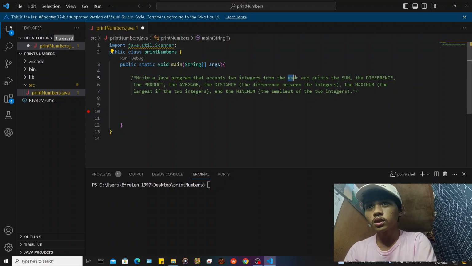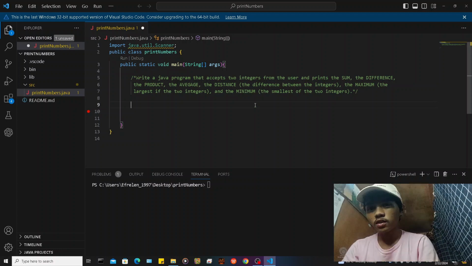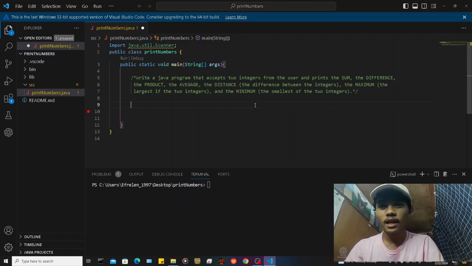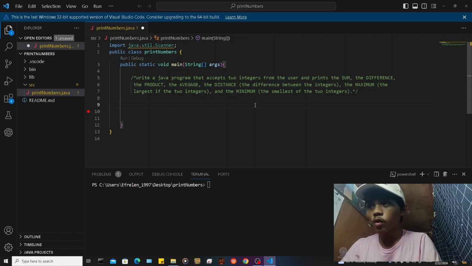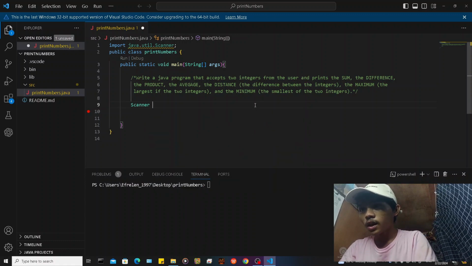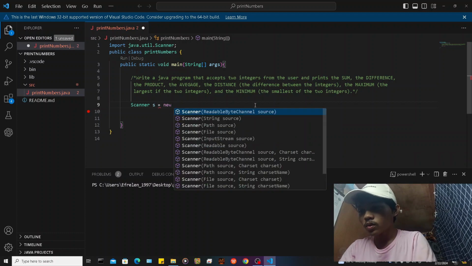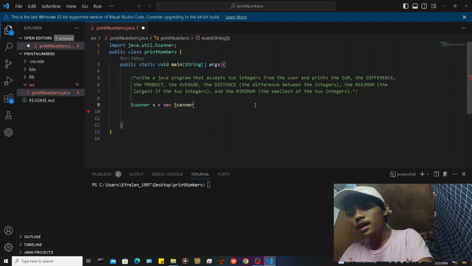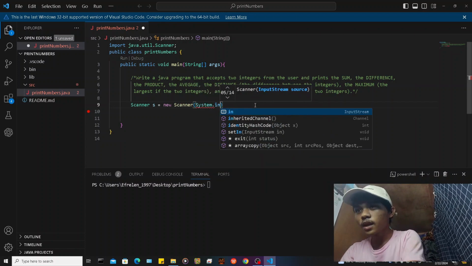The user can type here, and then you will use an object to get the input. You will use this Scanner value. You will put it as Scanner, then the object name, equals new Scanner, then System.in, and then a semicolon.